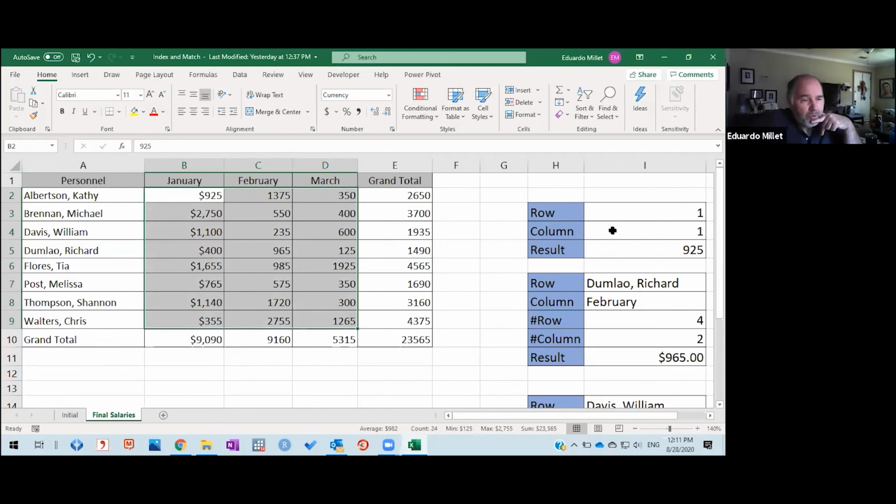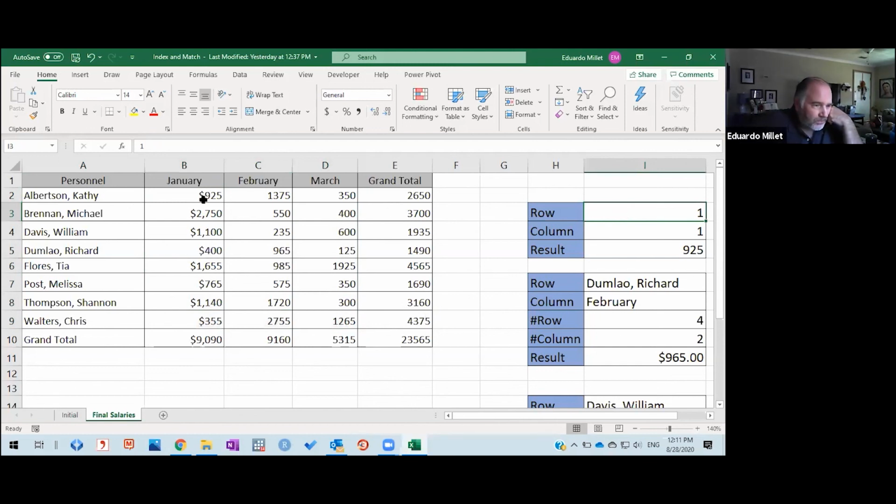So what we're going to do, and we'll do it in a minute, is I could tell Excel, okay, give me row one. As in lookup, the array starts here. So this is row one, column one. And then Excel is going to tell us what is in that specific location. So that is actually using what is called the index function.